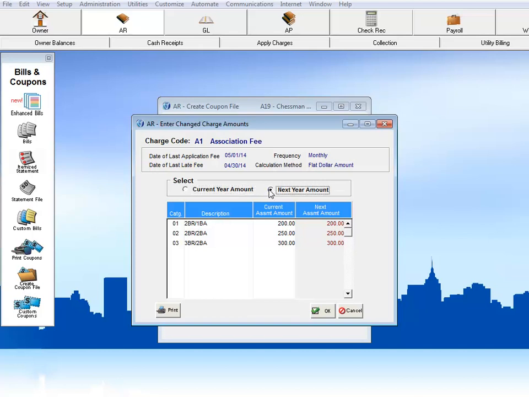We don't have to go back to the charge table and use that Future Charges function to enter next year's amount. We can do that right here on this table. To do so, we'll select the first amount in the Next Assessment Amount column and change the dollar amount to reflect next year's charge amount for this category. Then we'll click into the amount for the next category and update it with the new amount. And finally, we'll select the third charge category amount and update it too. After we've finished updating our charge amounts, we'll click OK to close this screen.